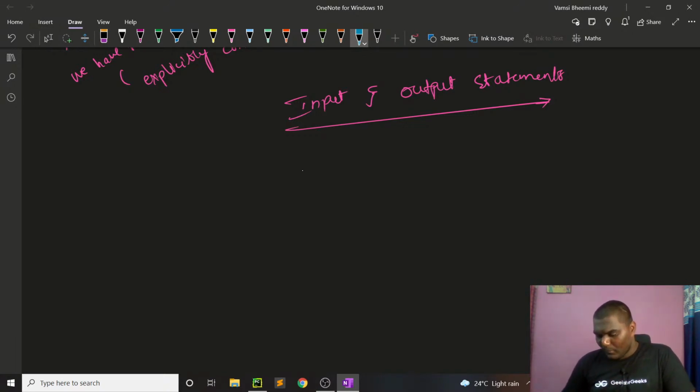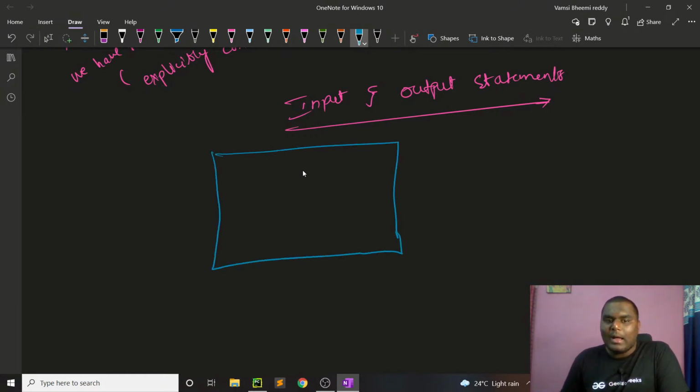But how can I change that? Let's think from a web developer perspective. Let's say I have designed a web page where I will be getting two values, and I can have one button.